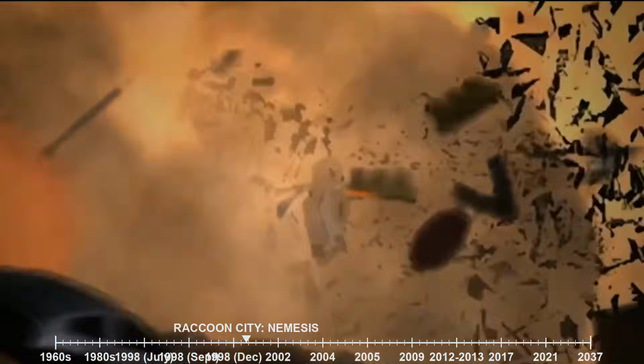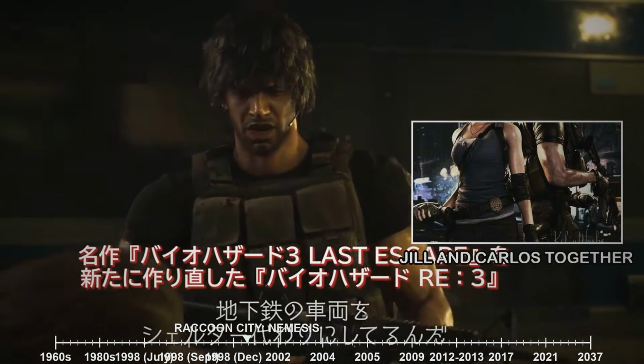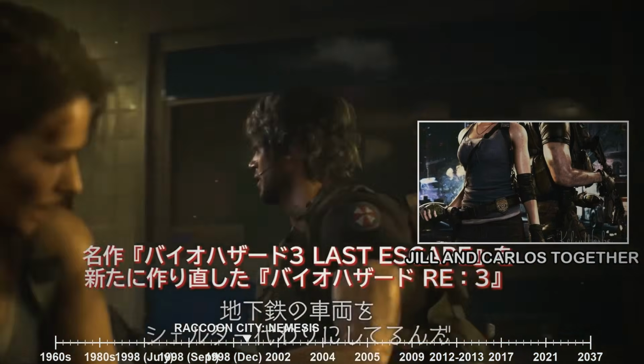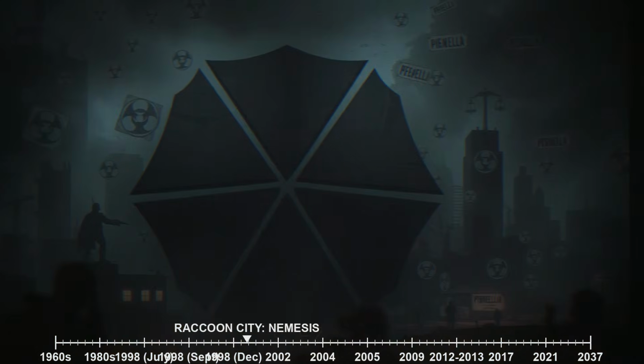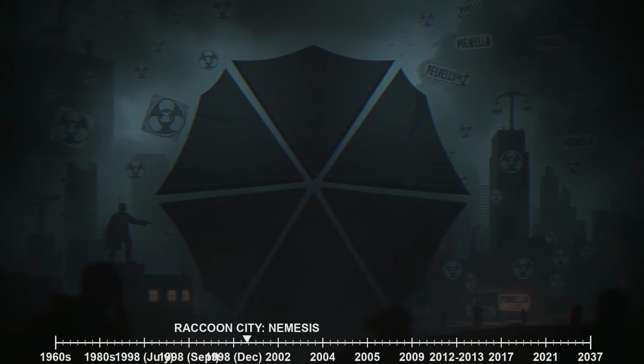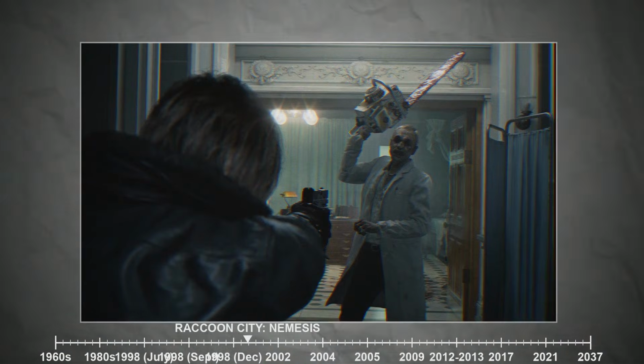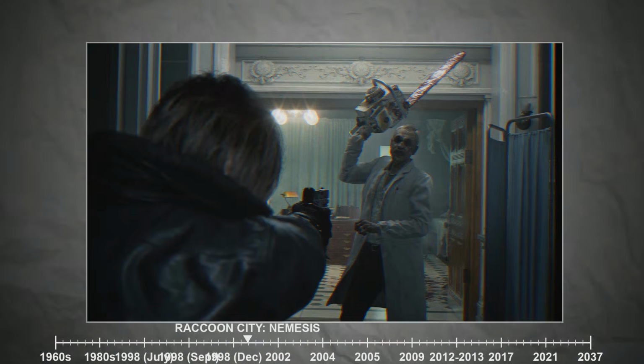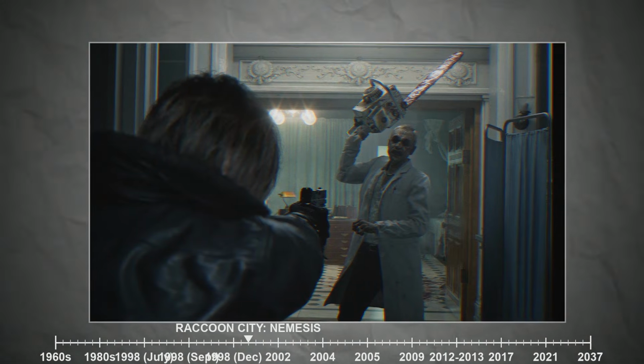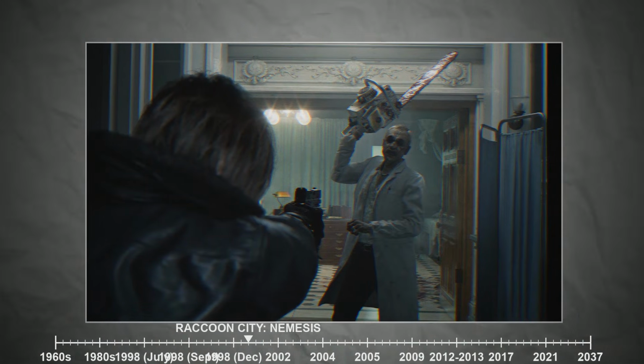As Jill works alongside Carlos, she learns disturbing truths about the UBCS and their true purpose in Raccoon City. The organization is not an independent rescue force, but a wholly owned subsidiary of Umbrella Corporation itself. Many of the mercenaries, Carlos included, were recruited from various military backgrounds and conflict zones around the world, often without full knowledge of their employer's true nature.